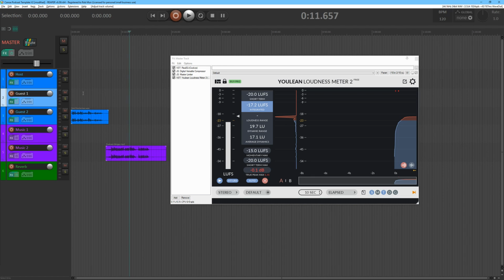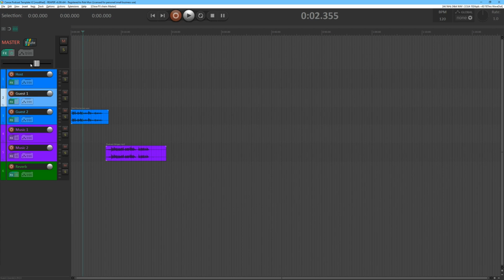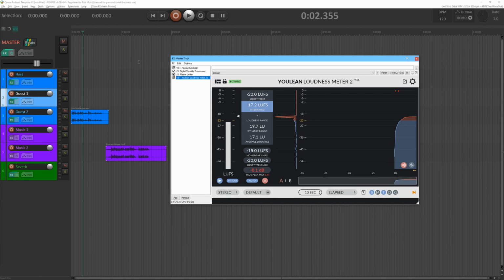That sits right in a good spot. And again, if one of these is a tiny bit too loud or a tiny bit too quiet, it's not that big a deal because we're looking for an average measurement across the whole show. So this doesn't really come into play quite yet. But that's a way you can check to make sure that you've got it installed correctly.